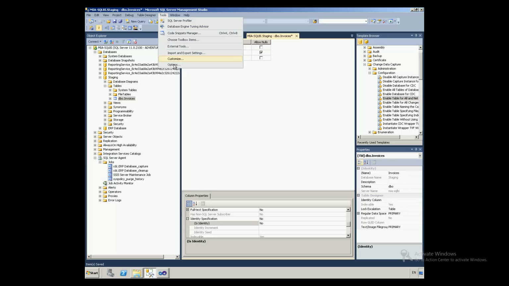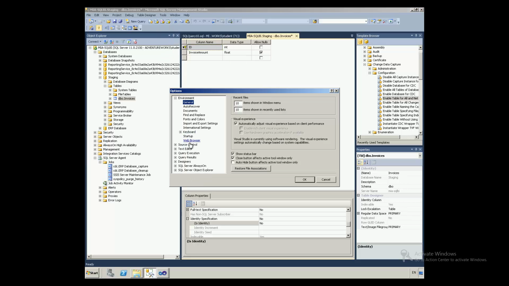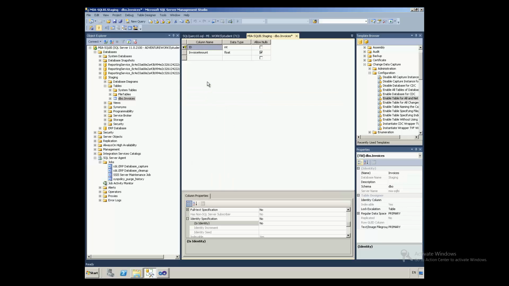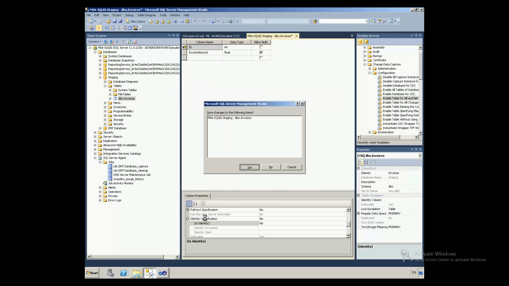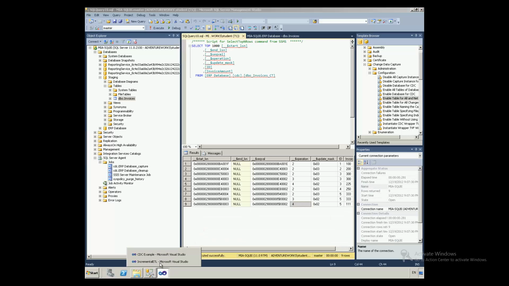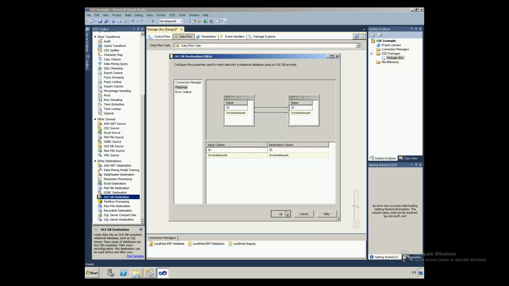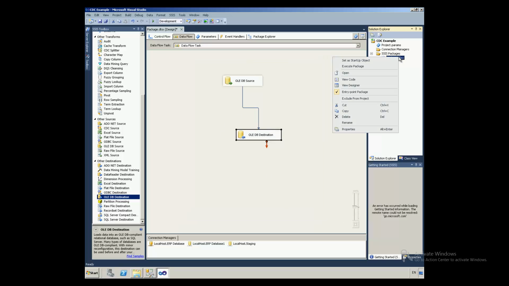Sorry for that, tools, options, where do I have designers, save it, yes, like that. Go back to my, here it is, double click, mapping, click OK, that's it.